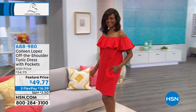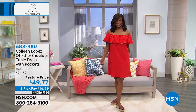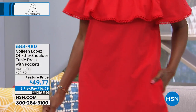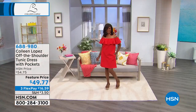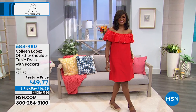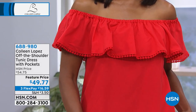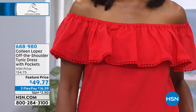I found my original dress. There's a very famous store known for their kind of Bahama locale, if that rings a bell. And so that's where I found the original dress and I fell in love with it. And when we were able to do it for $49, I promise you, it is too cute. Look at Inger in that red. So we have a beautiful blue. It's navy, but it's a bright pop of navy. So it's not kind of a dull navy. It's a really beautiful navy. And then we also have that gorgeous bright red that Inger has on.